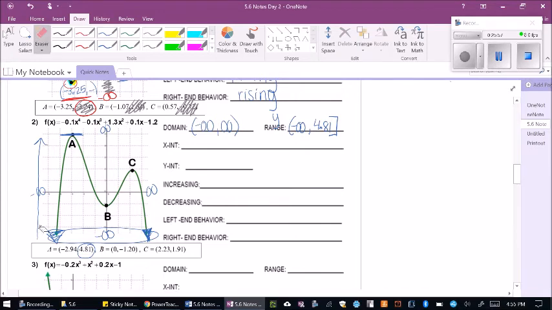Okay, I'm going to take a minute to clear out my graph a little bit. And so now let's go through all of these pieces. The x-intercept, where it crosses the x-axis. So here's the x-axis, and I'm just going to write this like a point. Remember, when I do that, it's going to be blank, comma, 0, and I'm just going to read from left to right. Order doesn't matter as long as you get them all.